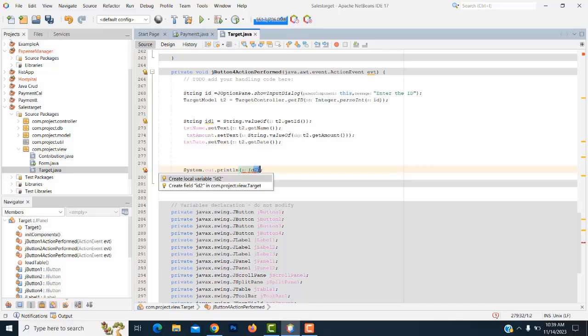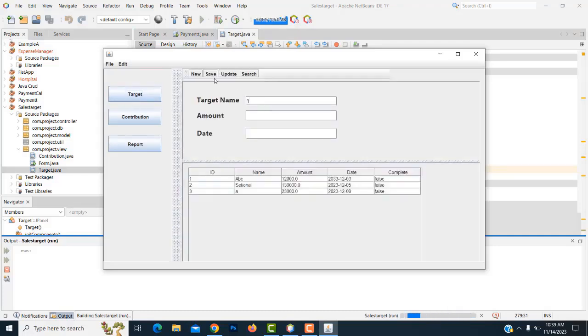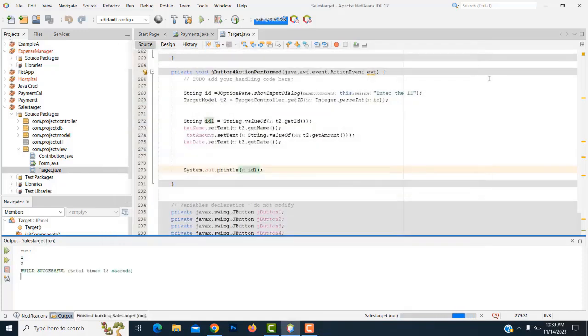ID1, sorry. Now let's see. If you search one here, the matching record will be displayed here and the console will be printed. If you have two, here it will be printed successfully. Now the ID is displayed successfully.